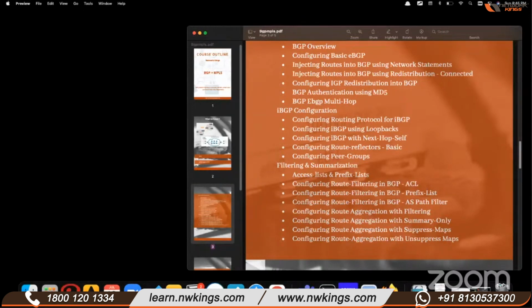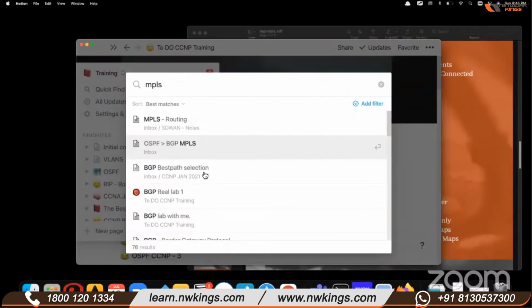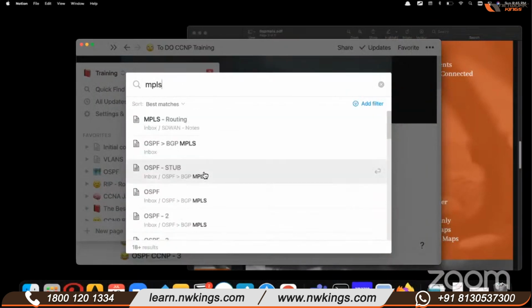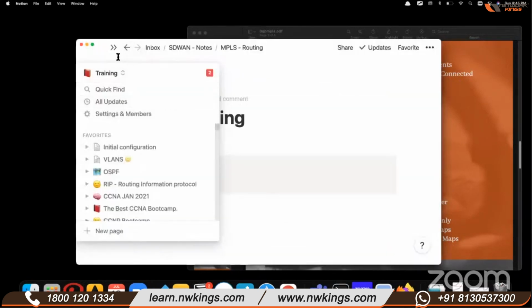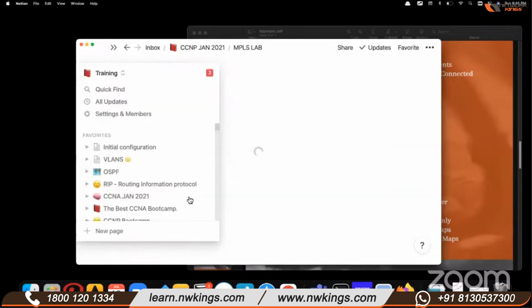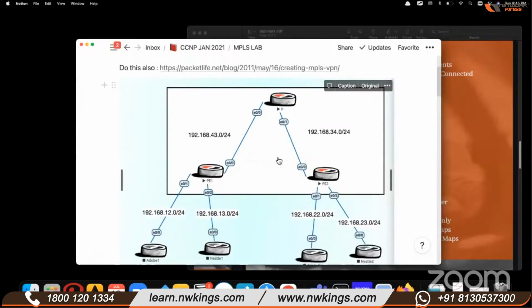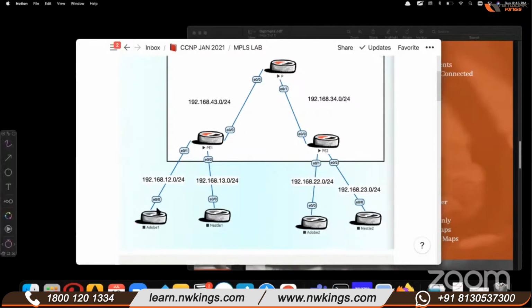I'll show you the MPLS lab also, because of what we are going to do in the MPLS lab. Let me see if I have it. Yeah, I think this is the lab. So this is the MPLS basic lab. I have advanced labs also. So you can see Adobe. This is one company, Adobe 1, Adobe 2. This is another customer, Nestle 1, Nestle 2. So I have taken two customers.